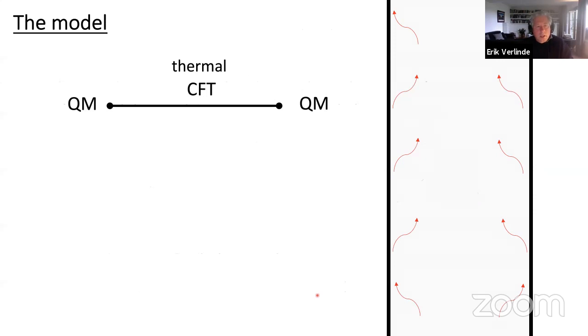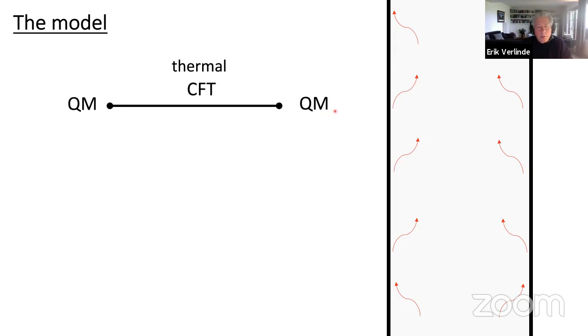So this is the model. It's slightly different from the model in the AMMZ paper, where they had a single CFT with a quantum mechanical boundary. The thing that we are doing differently is that we think about the CFT also as having a thermal state. That means there's a temperature that allows you to exchange energy between the CFT and the quantum mechanical system. You can think about the CFT as living on a strip, with the quantum mechanical systems on the two sides of the strip, and they radiate in, and maybe things are exchanged the other way. The idea, of course, is eventually to have quanta coming from the quantum mechanical system and view that as Hawking particles.